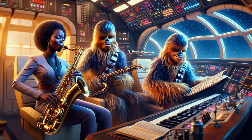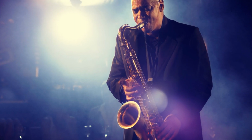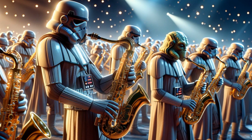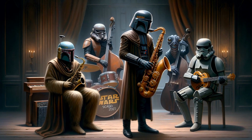In the end, whether you're chasing the refined echoes of a concert hall or the electrifying buzz of a jazz bar, it's all about aligning your concept, equipment, and technique to create a sound that's uniquely yours. So go ahead, saxophonists, paint your masterpiece with every note you play.